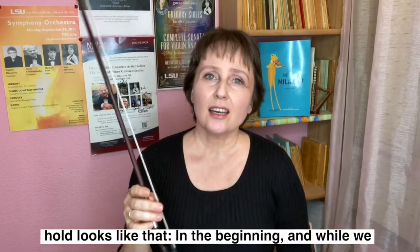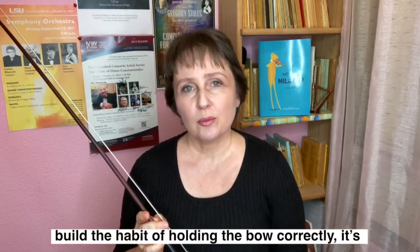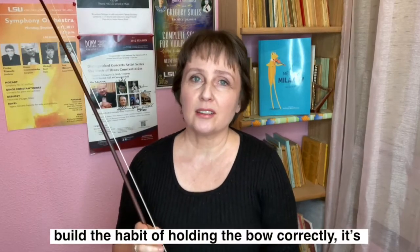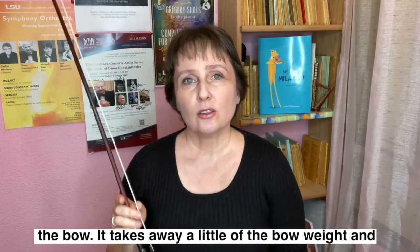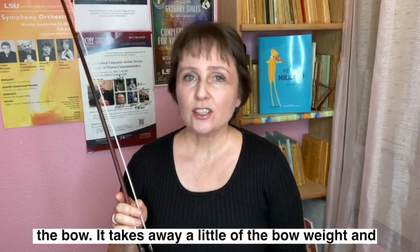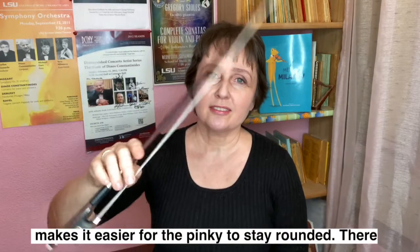In the beginning, while we build the habit of holding the bow correctly, it's easier to practice placing the hand a little bit higher on the bow. It takes away a little of the bow's weight and makes it easier for the pinky to stay rounded.